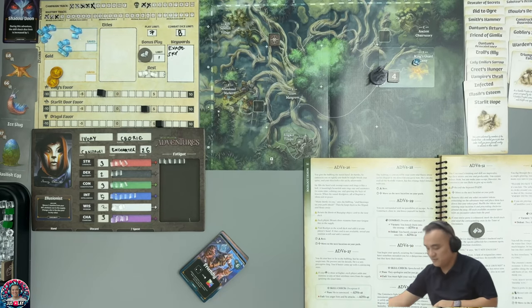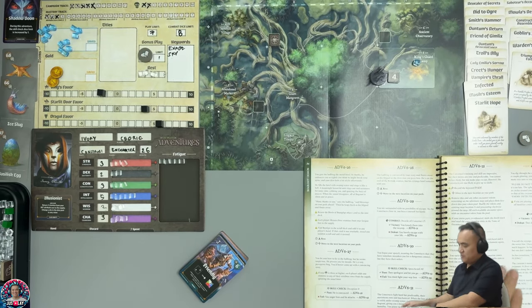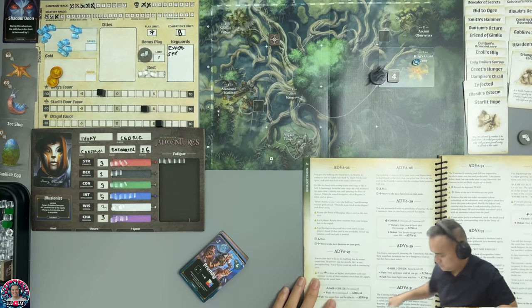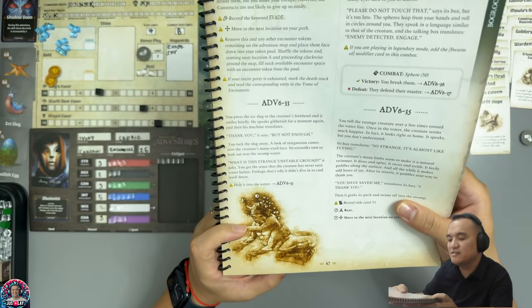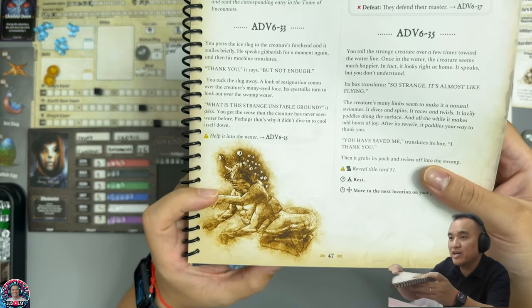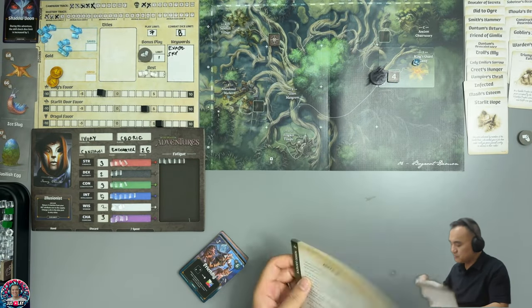Ah, look at that. It has a drawing. I'll show you. Let me see if I can lift this for a moment. Perhaps that's why it didn't dive in to cool itself down. So we help it into the water, which just goes to 635, so on the side.